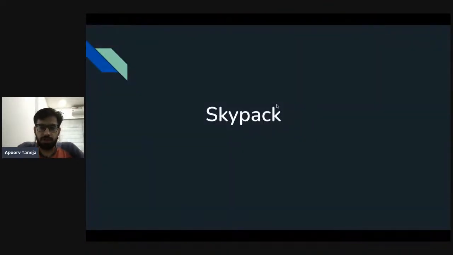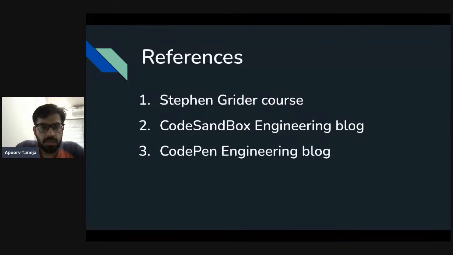You can get all the bundled code and execute it in the iframe and prevent other users from malicious attacks. The references I've used are a course by Stephen Grider, where he builds an online code editor. I have also referred to the CodeSandbox Engineering blog. CodeSandbox basically uses the backend server approach. They send the code to the backend and then it sends back the bundled code. I also checked the CodePen Engineering blog. They use Skypack for bundling code.